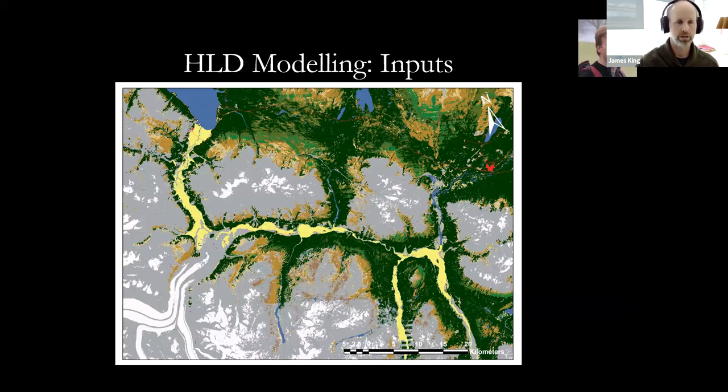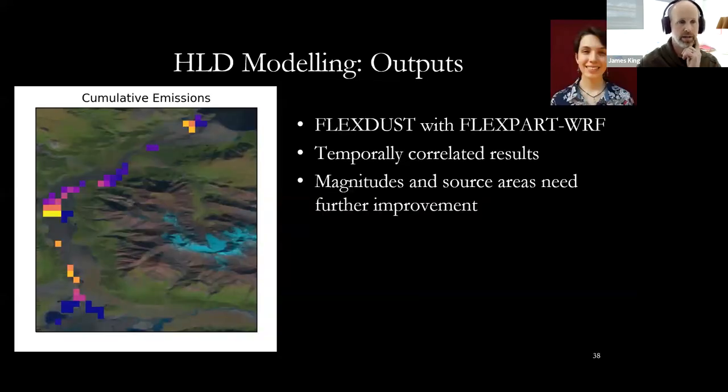And so this is a little bit larger scale view of the one I showed before. And then my last slide here is some work done by Maria Nikolajczyk, who was an intern this summer that worked with Daniel from University of Maryland, and who will be presenting this at the MAS conference in the winter. She used FLEXDUST to come up with emissions for the WRF runs that Daniel has prepared using FLEXPART. And this is just a small snapshot of one of those events.